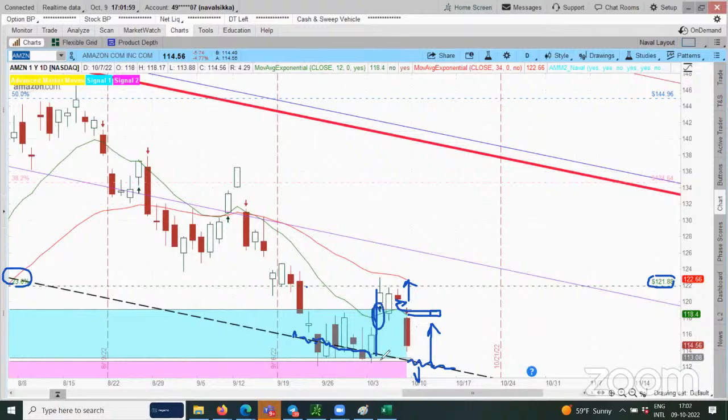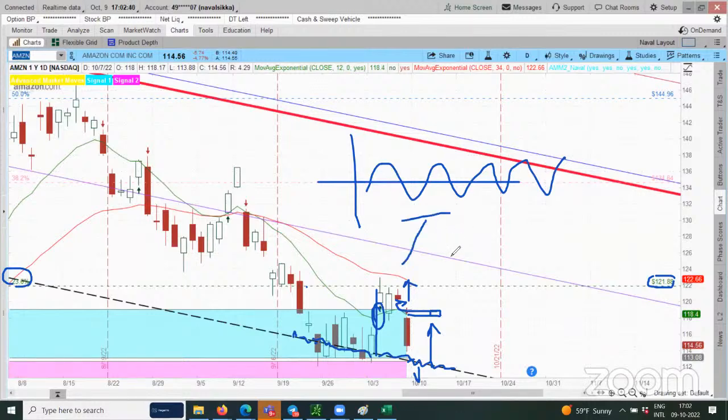So depending on your strength or your trend line's level, you need to evaluate whether it will bounce or it will go down. If it goes down, look at the next support. If it finds the support, it may bounce. It is simply like, remember in physics, we had waves, like sine waves, right? They go up, they go down, they go up, they go down. Similar in technical trading, they are like waves. If they find resistance, either they will break it or they will come back. Then they will try to find the support. If they find good support, they will bounce. If they find weak support, it will break, it will go down.